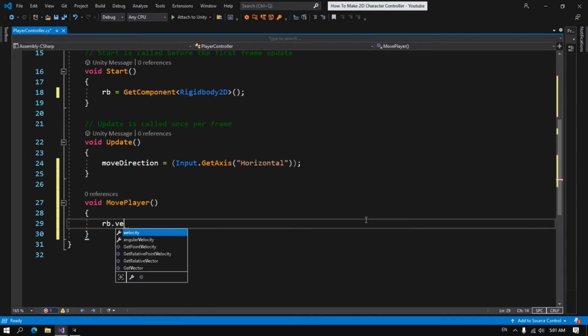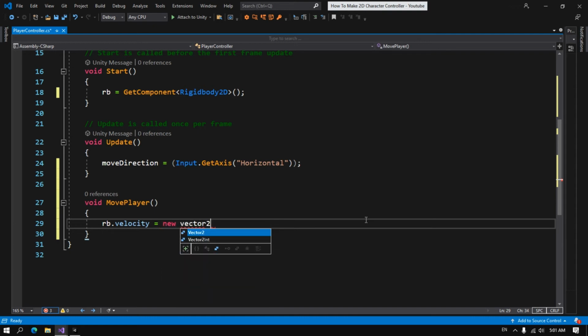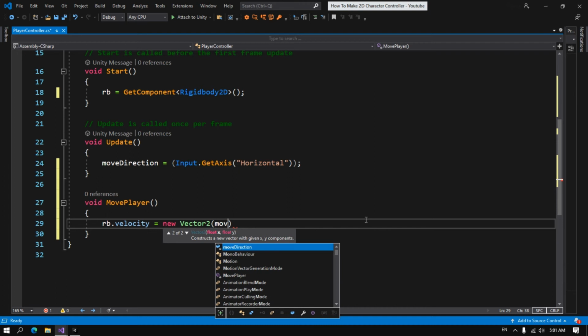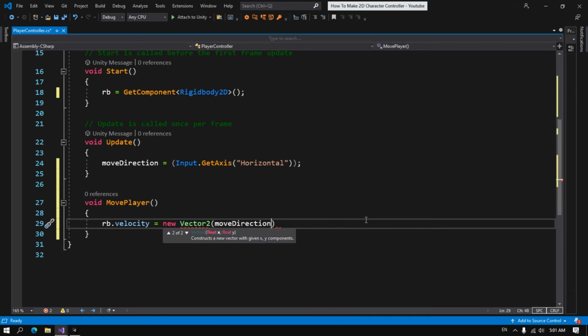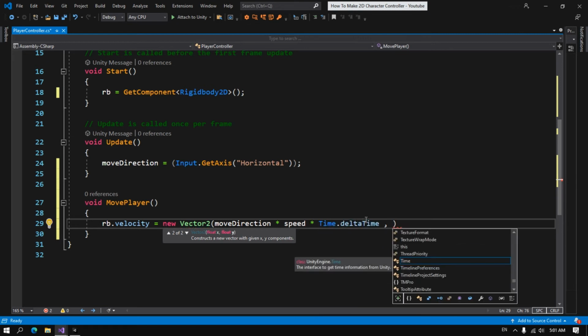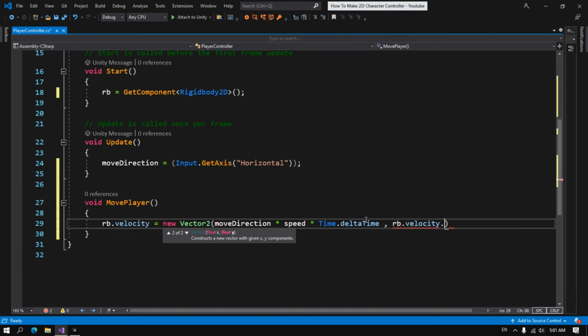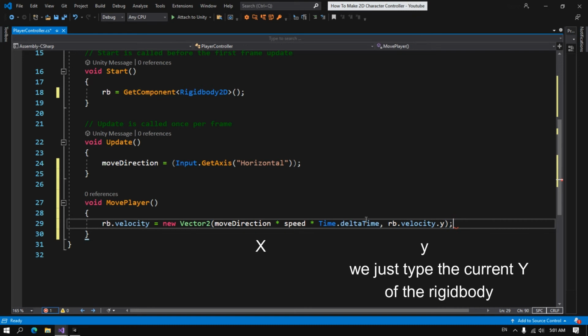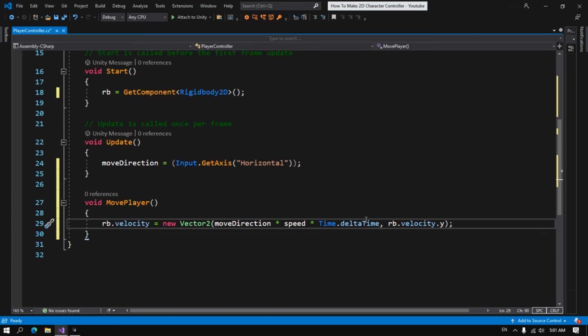Inside the function we type rb.velocity equals a new Vector2, and inside the parentheses we type move direction, we multiply it by speed and multiply it by Time.deltaTime, and in the y we type rb.velocity.y. rb is our rigid body, so we get its velocity and we move it by the move direction, and we multiply it by speed, because move direction will be only 1 or -1.